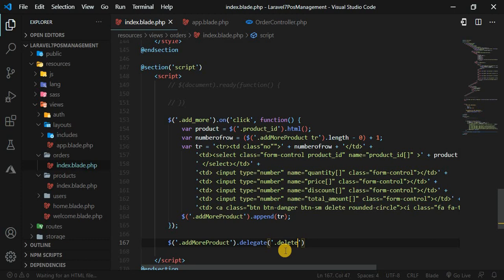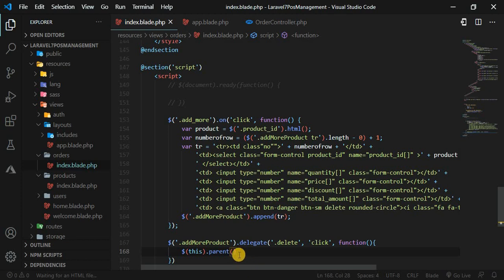Like this, and after that I will pass here a click function, and the click function will handle that method for us. And what we want, we can pass here this dot parent, with the parent of the tr.